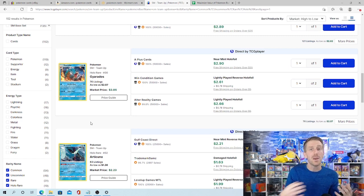And a lot of companies base their bulk pricing off of what they think is going to be in the bulk, which is just bulk. So they sort through it. They probably pull these cards out, but they don't expect these cards to be in there. So you should keep them because that way you can maximize your own value for it.